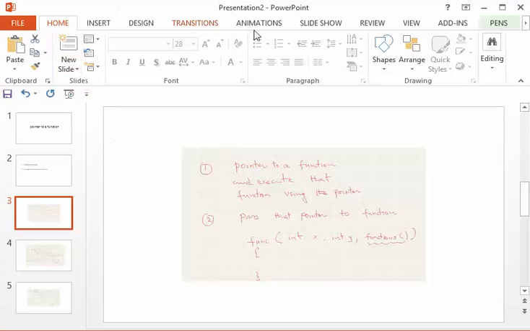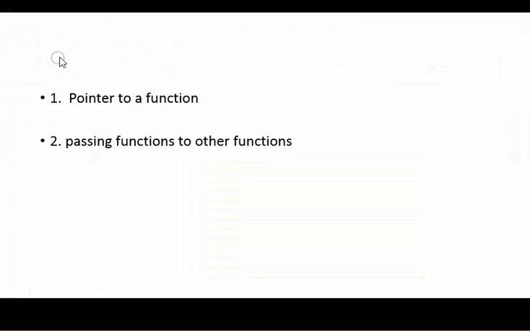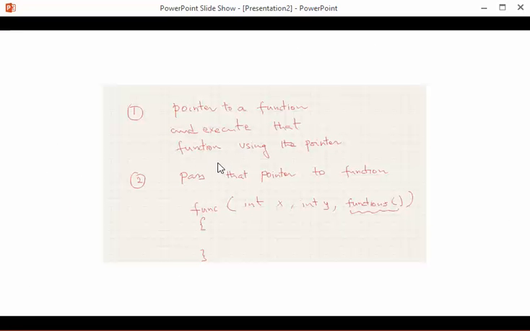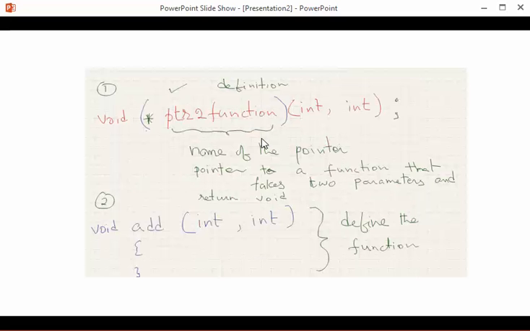So let's go back to our slides. We said we'll talk about pointer to a function, and we defined a pointer to a function. Before you define and declare the pointer, you have to know what the function is first. So you have to define the function anyway, irrespective of how you want to call it.